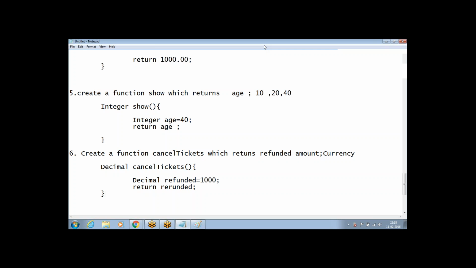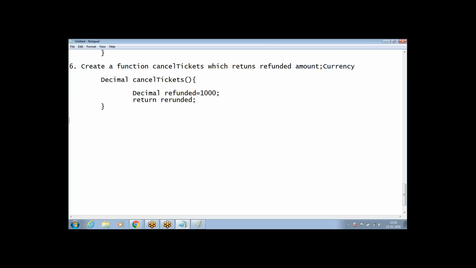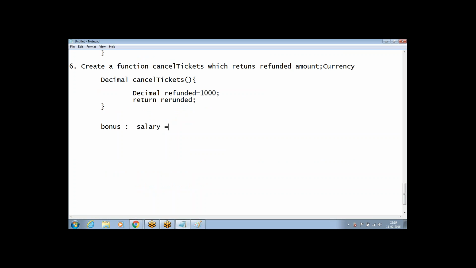When you simply call that name, it automatically performs. When I want the same action performed a number of times, I would have to define it again and again. Let us see, I want to calculate my bonus. If you give your salary, it is going to calculate your bonus based on your salary and your experience. Now someone else wants to calculate. Will you define it again?